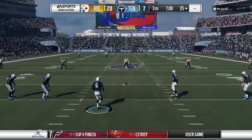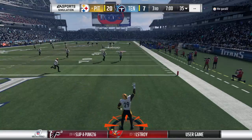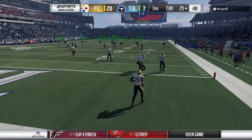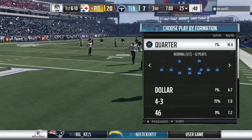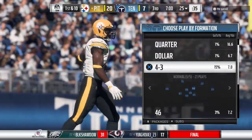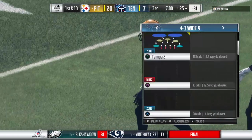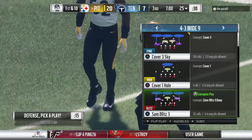Both teams appear ready for the fight ahead, and we resume action here in quarter number 3. And no return on this one as the fair catch is signaled for and taken. The Steeler offense now with a football first here to begin the third quarter. This is sort of what you would call a put-away drive, isn't it? I mean, they score here, especially a touchdown. It's almost out of reach.